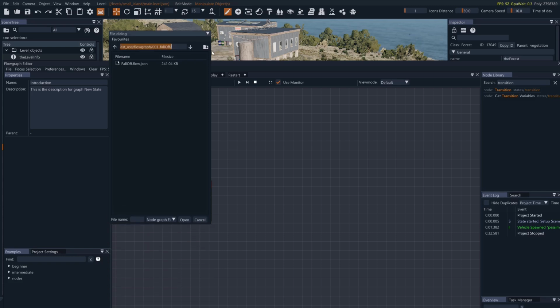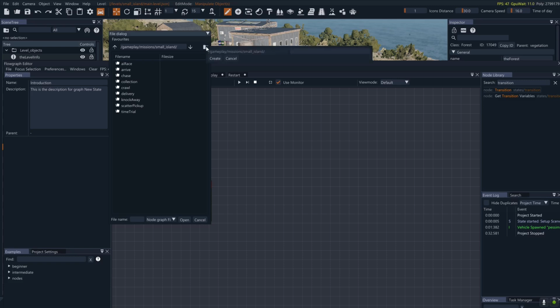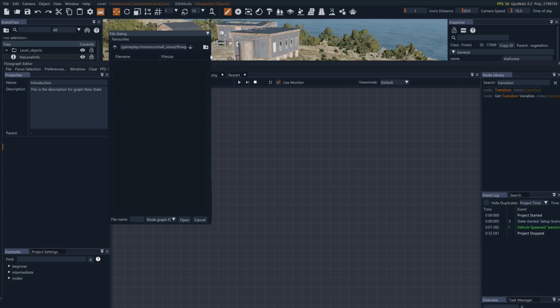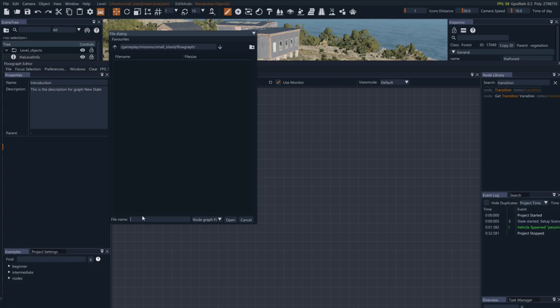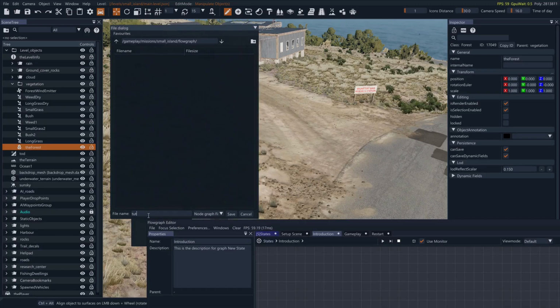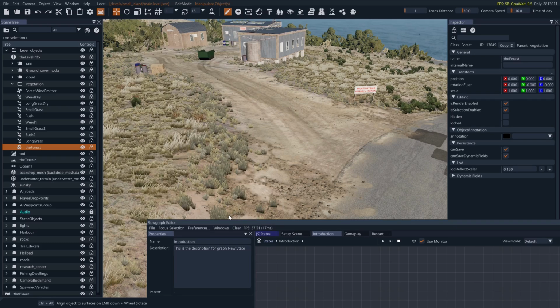And where do you want to save it? So traditionally, I copy what the BeamNG devs do, which is I save it in gameplay, missions, and then find the map I'm on. I'm on Small Island. Small Island doesn't have any Flowgraph missions by default, so I'm going to add my own. So I'm going to say add a folder. You don't have to do this. I think you can technically store anywhere you want as long as it's inside BeamNG, Flowgraph. But I like to copy the way BeamNG does it, because I don't know if it would cause issues on the mod repo later. I don't know. File name, I'm going to call this tutorial. Save. There we go.